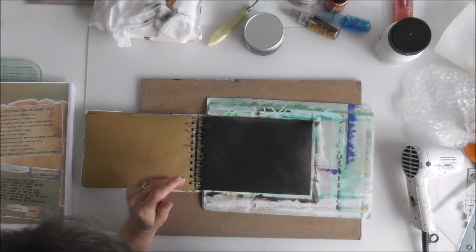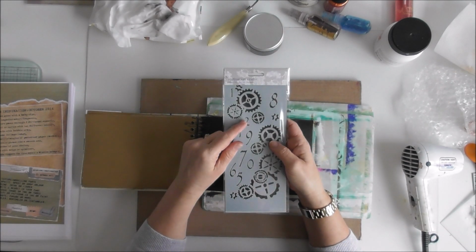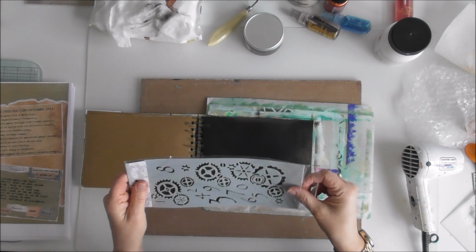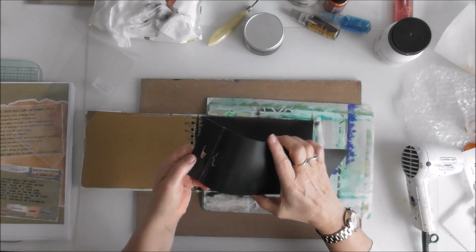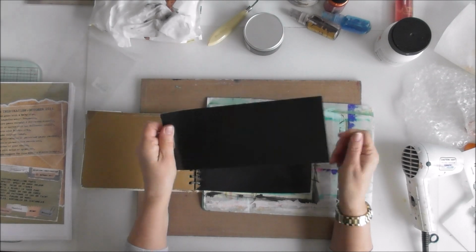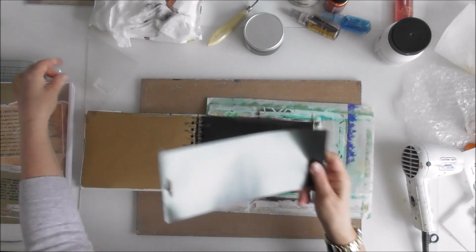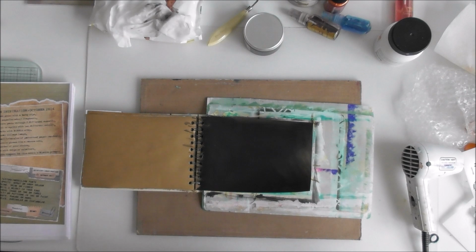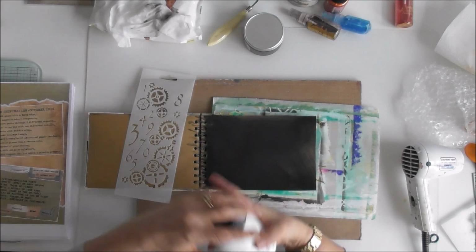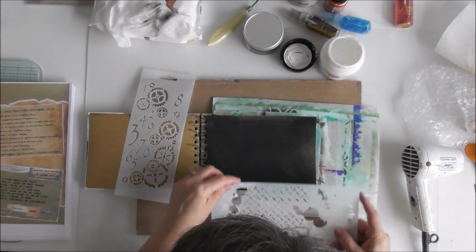There we go. Now, next step is add texture paste through 2 different stencils. Okay, so I saw this stencil, I just had to have it. You know me and cogs. Yes, this is the cogs. And I keep this nice shiny card for matting a layer on my cards, and it takes the sparkle medium beautifully. I don't keep the plastic bag, but I keep that. And I'm just going to use the structure paste, and I'm using this one as well. So I just need to decide how I'm going to do it.